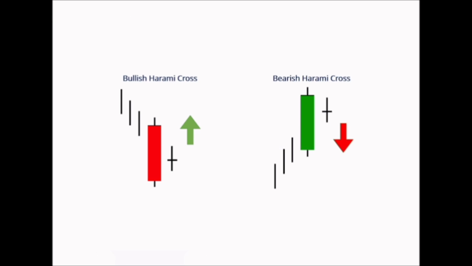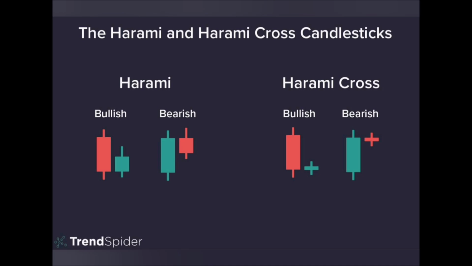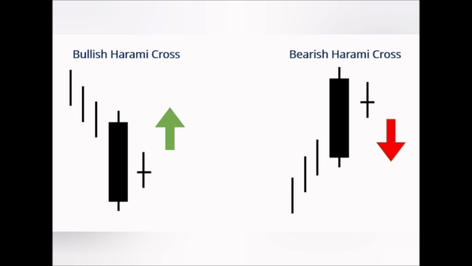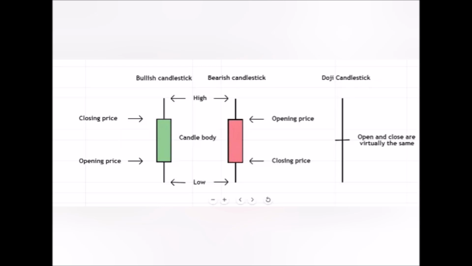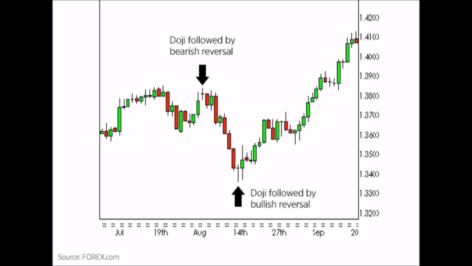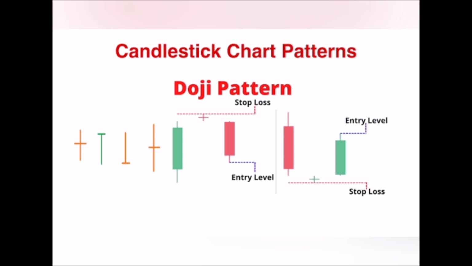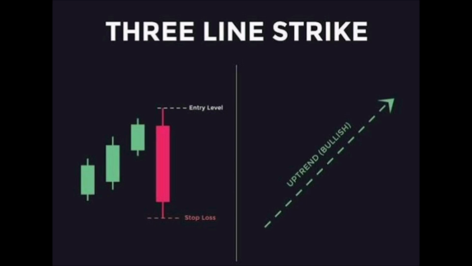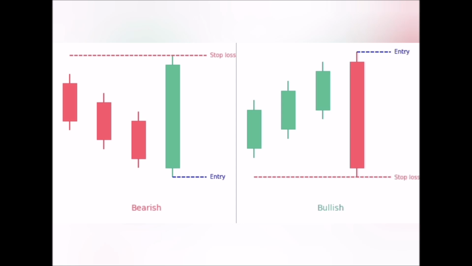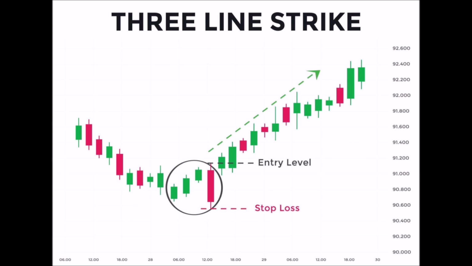Number six candle pattern is the three line strike pattern. We have the bullish three line strike. Three bullish candles in an uptrend, followed by one large bearish candle. That bearish candle completely engulfs the previous three. Shockingly, despite the bearish candle, many traders interpret this as a bullish continuation pattern because the market often continues upward after the temporary liquidation.